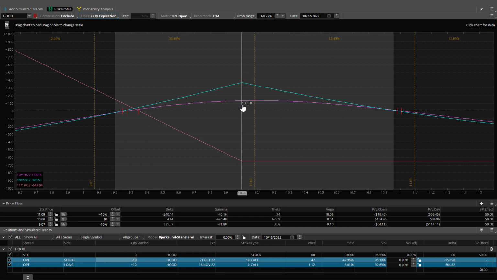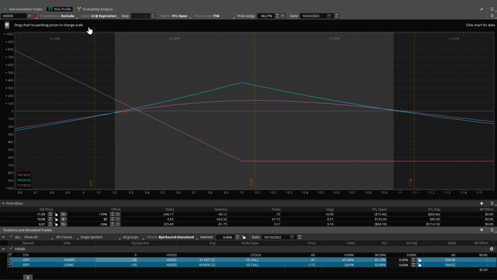Now I want you to notice something about this. As I move the cursor to the right, I still see minus $650, saying that by the second expiration, I will have lost $650. As I move it higher, the number climbs, goes above zero, and as the share price drops, I earn more and more money. But what I'm holding on to is a call. This is the risk shape of a put, not a call. This is a bug in the ThinkorSwim platform.